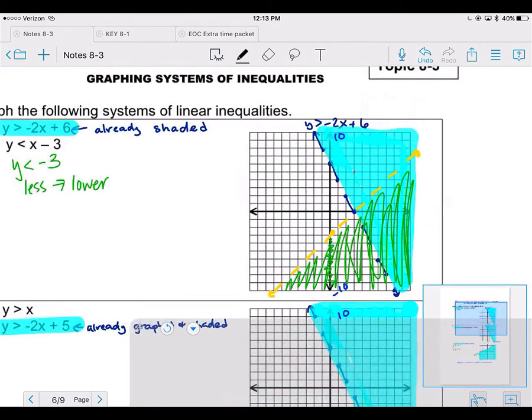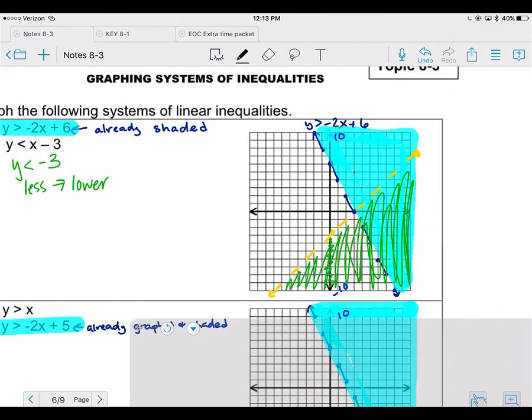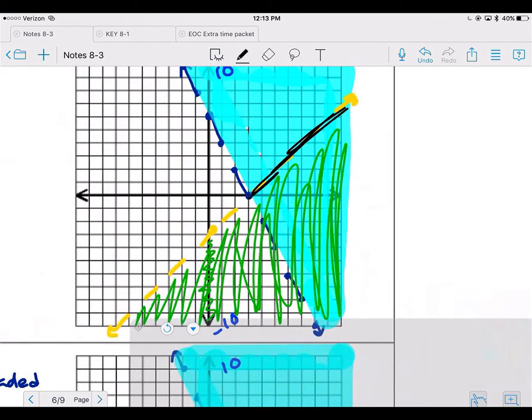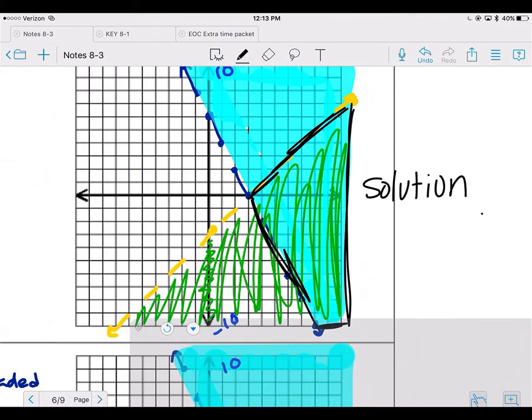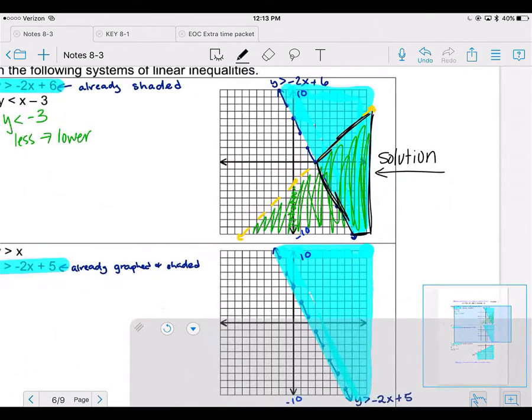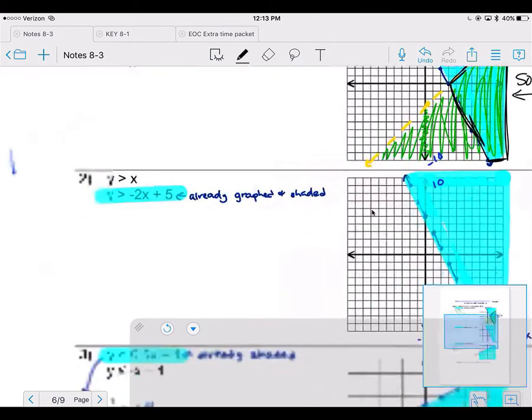Now this is called a system of inequalities. A system just means you have two or more inequalities, equations, whatever. Anytime we have a system of inequalities, our solution set changes from being the graphed area to the overlapping graphed area. So this would be my solution because it's where the green and the blue overlap. Anything that is just blue with no green is only a solution for one. Anything with green and no blue is only a solution for one. The solution for both of these lines is where the shading crosses. So if you've been shading your graphs really dark, now is going to be an issue for you because if you go really dark and really dark, you can't see where the really darks overlap, so you need to let up a little on your shading.